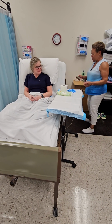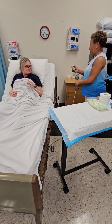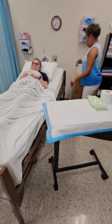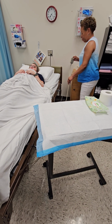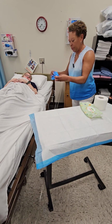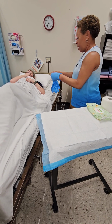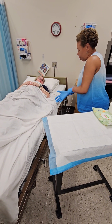Okay, so I'm just going to lower your head of bed now because I need to make sure it's completely flat before I remove the bedpan and linen protector, okay? There we go. Just going to put on my gloves. All right. Remember how you raised your hips when I placed it? I'm going to have you do the same thing, okay? Wait till I tell you. So I can remove it.